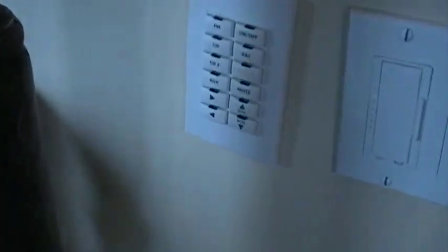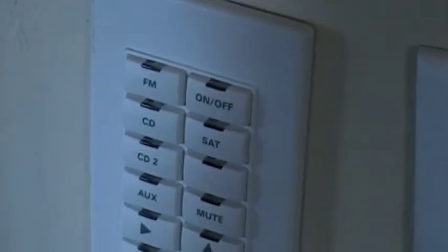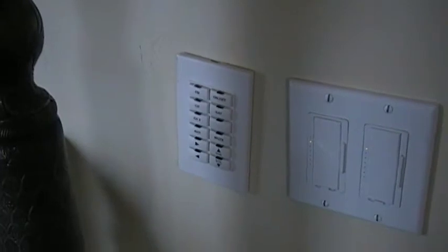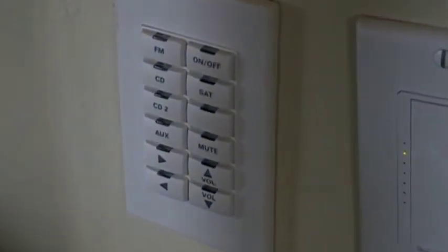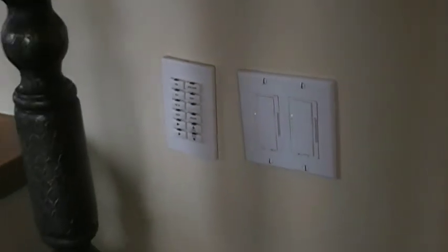This is an interesting point. They have a few of these throughout the house, one in the master bedroom and in different locations. These are these little pads, so this could be interesting for the stereo value. If he's got all this integrated in and pre-wired, it's pretty cool to be able to just walk into the room and select your music.